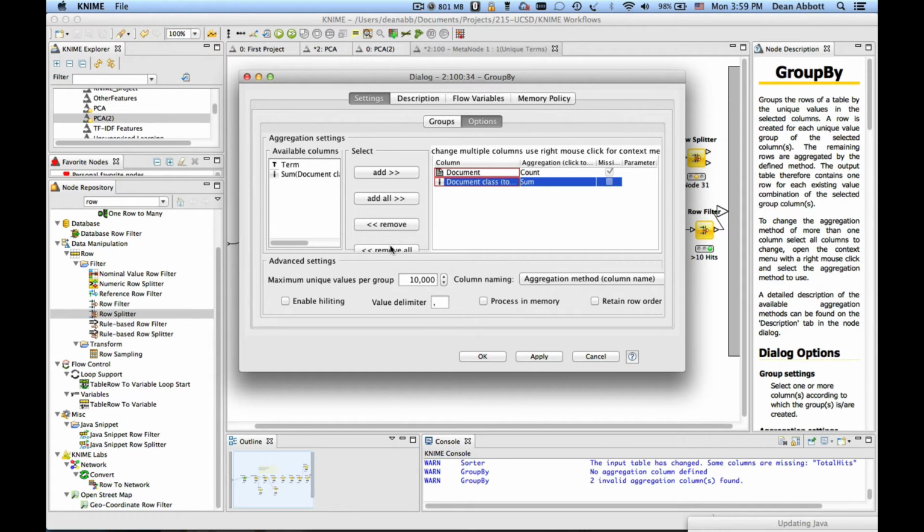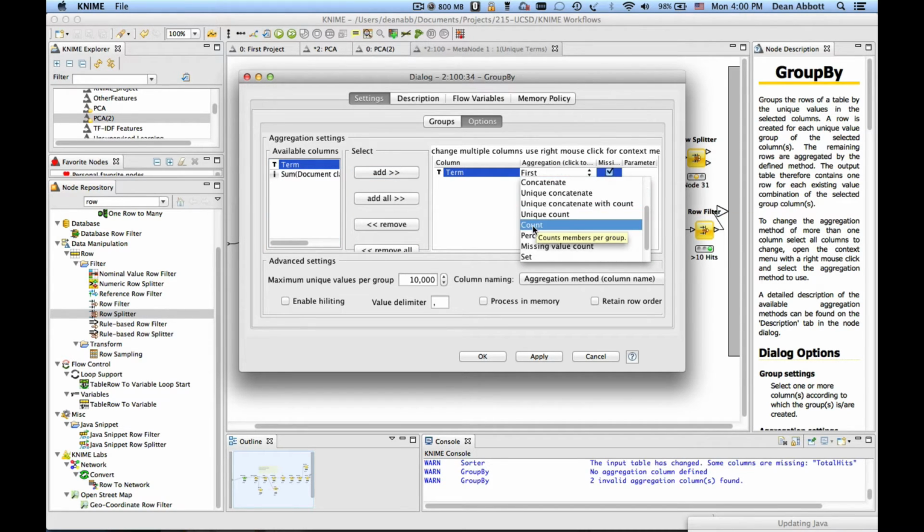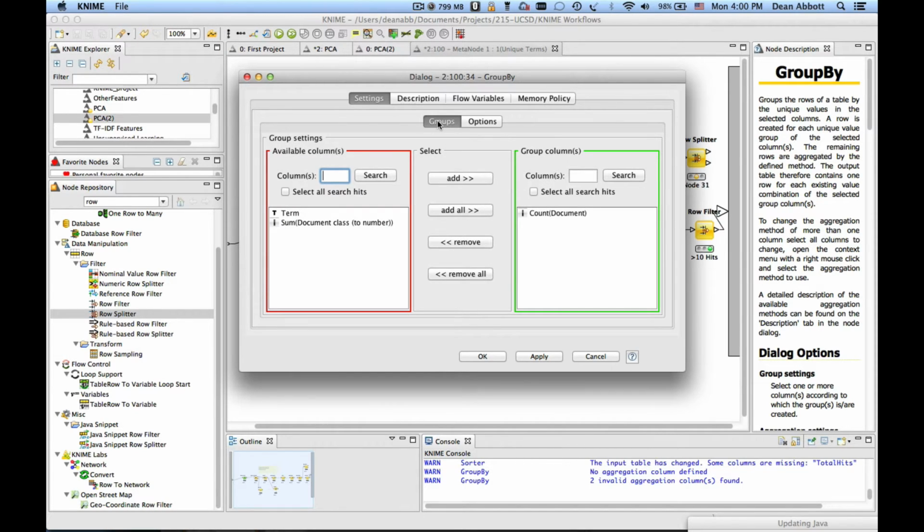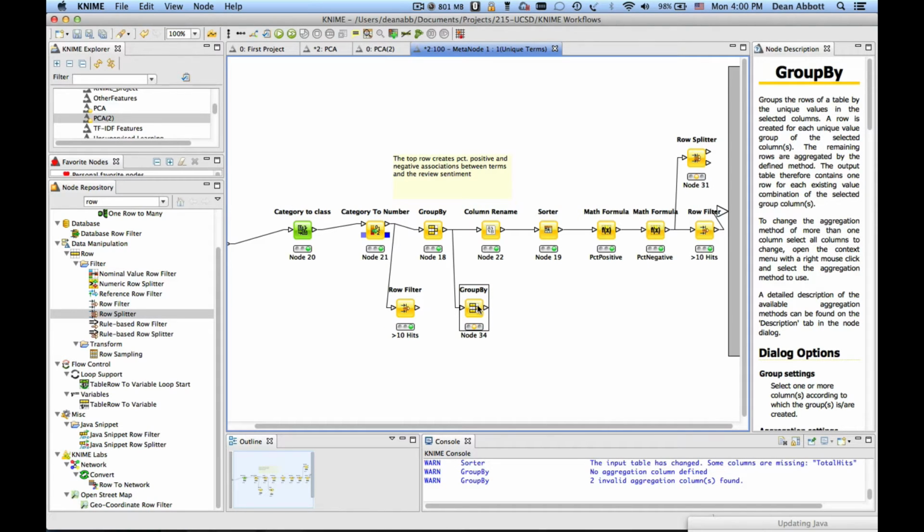And this time I'm going to count the terms. So bring terms over here, and I'm going to select count. Just to remind ourselves what we're doing, the number of rows in this data are the number of terms that we have available to us, and we've got the count of those. So if I do a group by counts, I'll have a count of how many times each of those counts occurs. How many terms do we have that occur once or twice or 3 times? Let me run this quickly and see what we get.